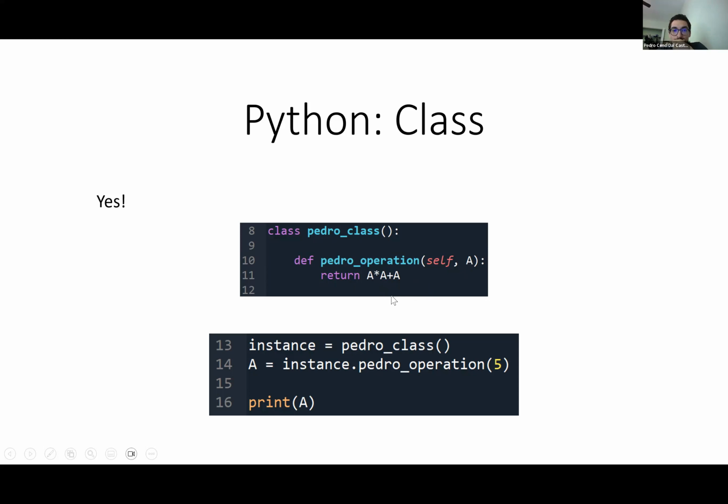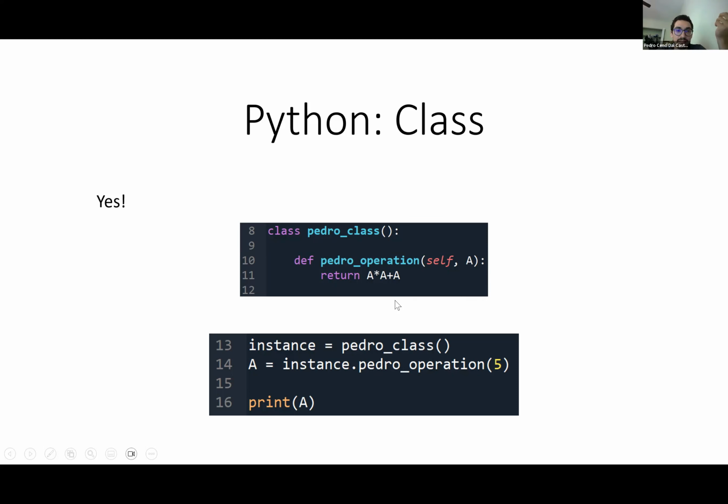So now you can define an instance of the class. For example, instance equals pager class. Now the variable instance carries everything predefined in this class, pager class.